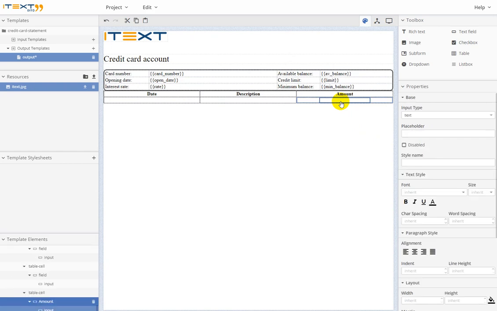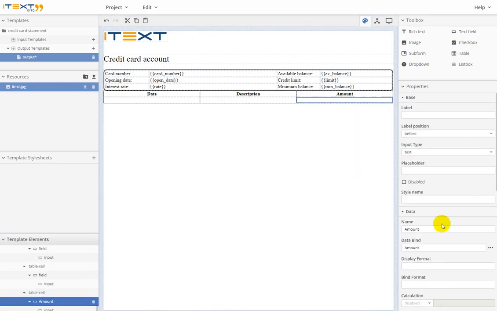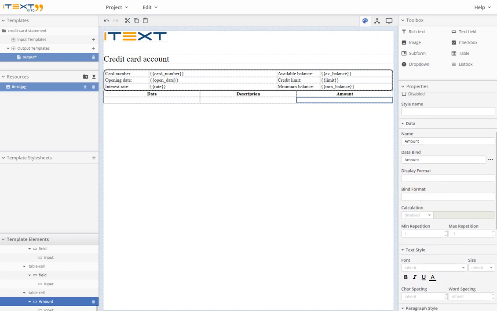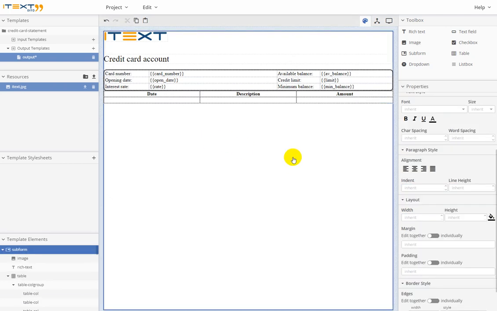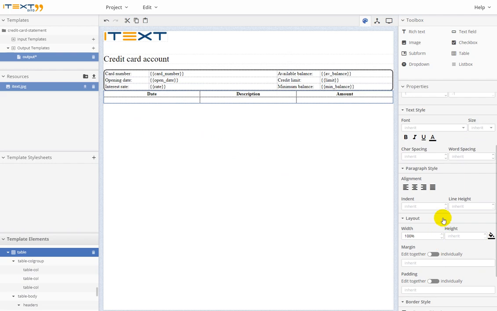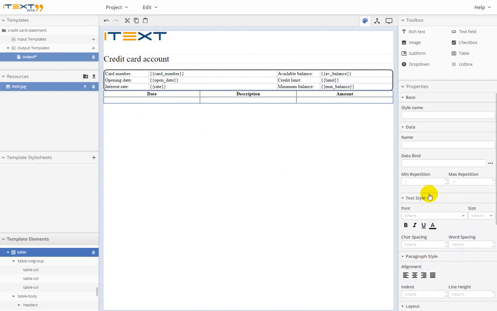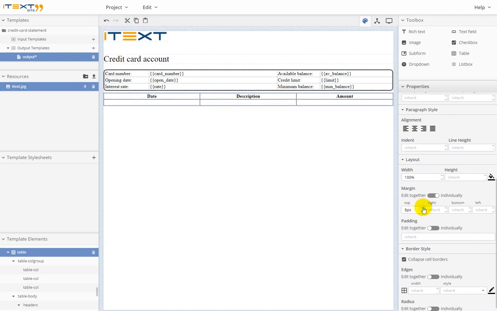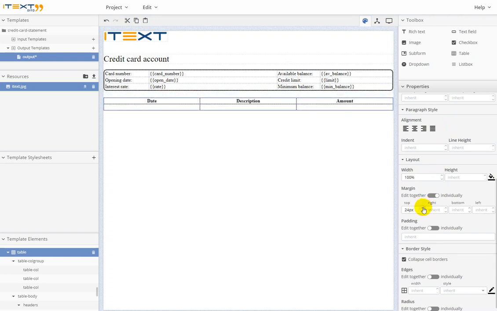So also for amount element I will set display format and bind format like this. So now I change some table property also. It will be like this.